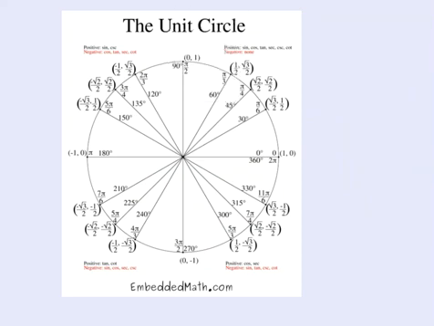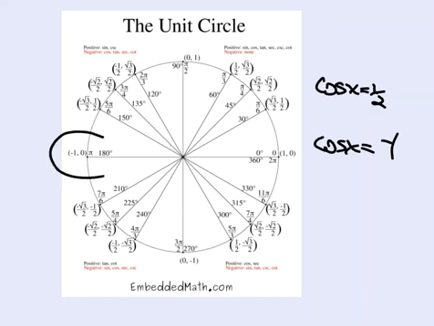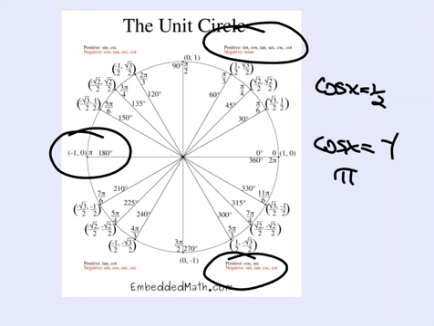Okay, so we're looking for cosine x equals 1/2 and cosine x equals negative 1. Well, again, we know that cosine x is negative 1 at pi. So that one's easy. Cosine x at 1/2, that's going to be in quadrants 1 and 4 because it's positive. So I'm going to find my x value, so that's pi over 3.